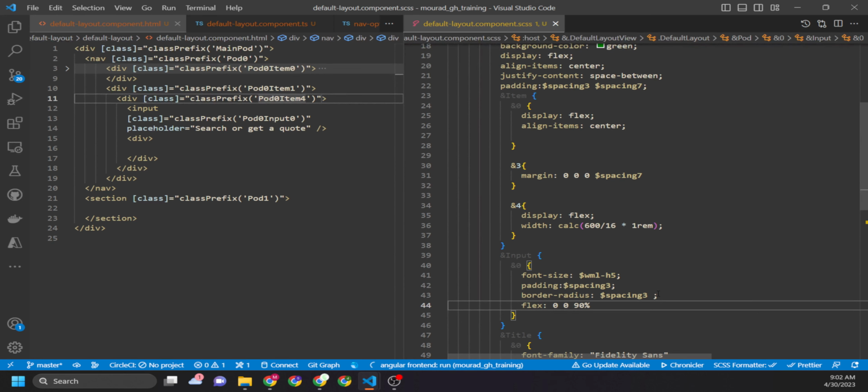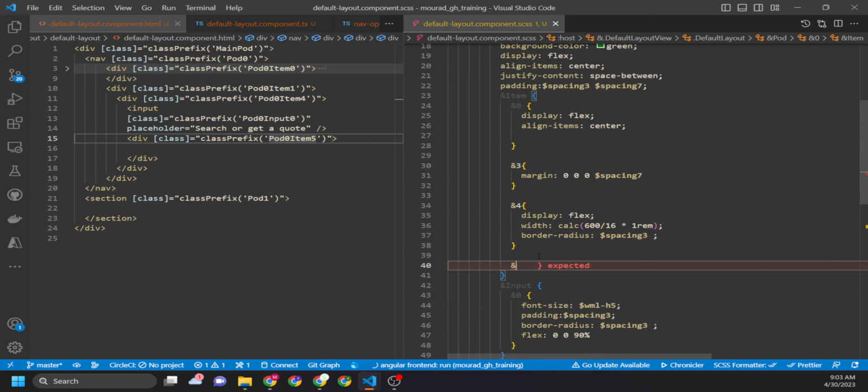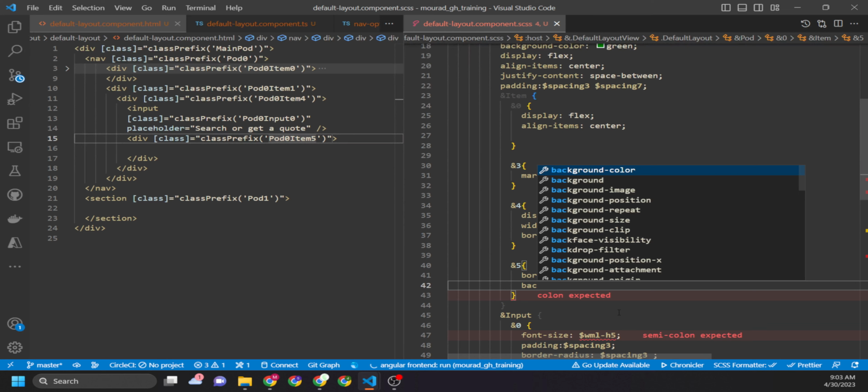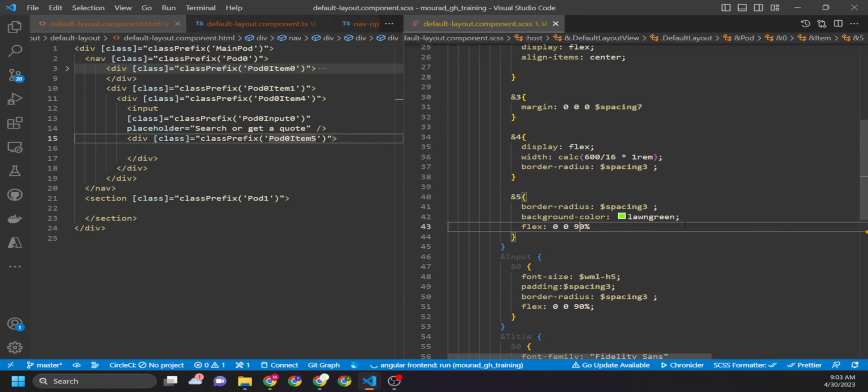With this div here, I'm also going to give it a border radius, and I want to give it a background color of light green, so that we may be able to see the icon. I want to give it a flex of 10 so it could complete itself. So 90 plus 10 is 100%, and then you could go over 100% with a CSS flex if you like.